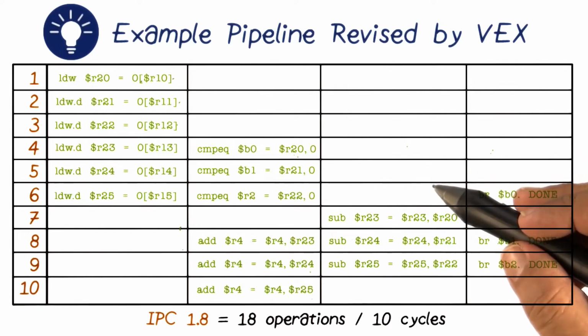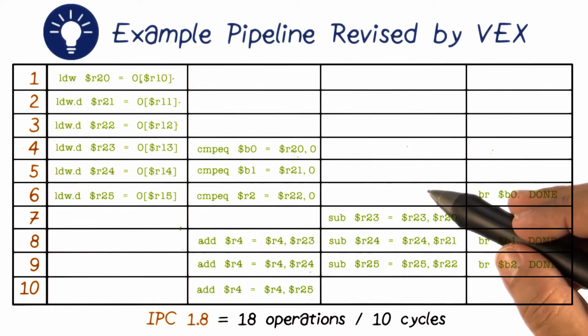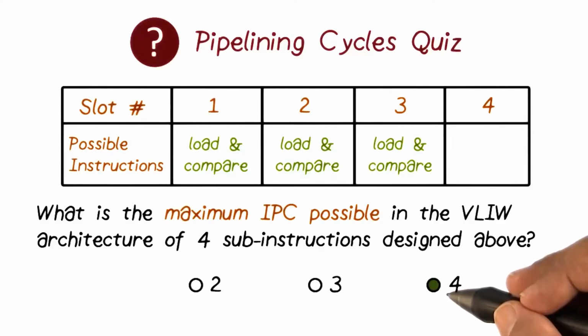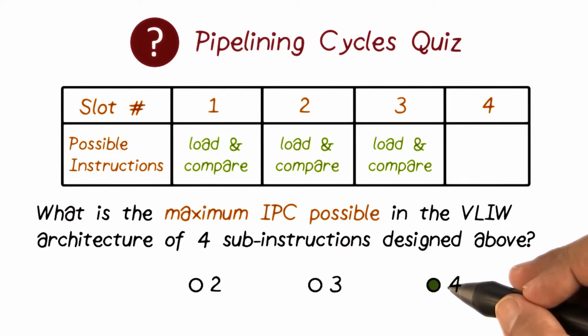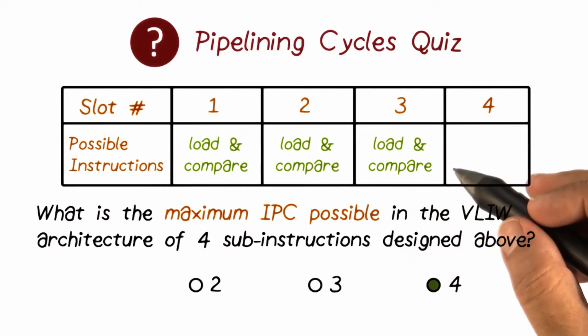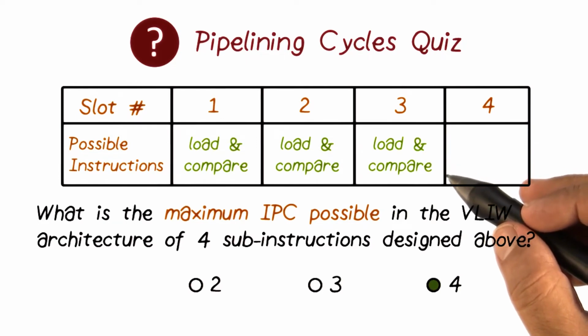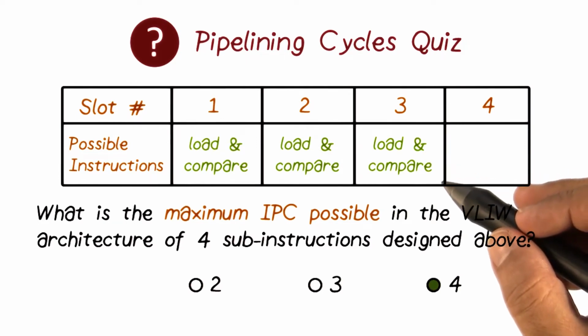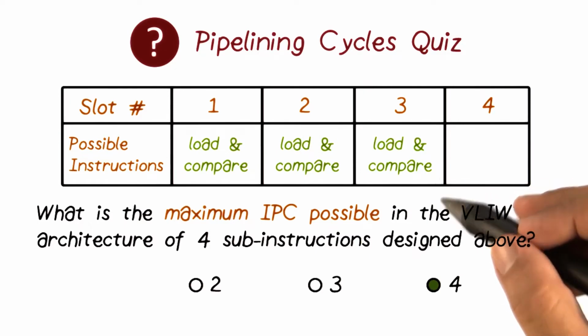So this is a clear trade-off between energy, which wants the width to be as small as possible, and parallelism, which claims that the width should be as large as possible. And the answer is 4, because in an ideal world, for a given particular program, we could fill in all 4 slots with the available parallelism, and so we could process 4 instructions per cycle. So that's why the maximum possible IPC could be 4. Again, note that this is rarely the case because we can populate these slots at most with 2 or 3 instructions, not 4. So the realized IPC is much less than the width of the slots.